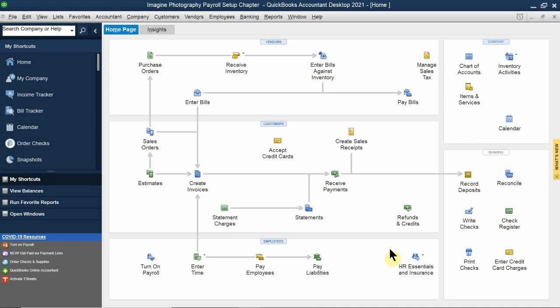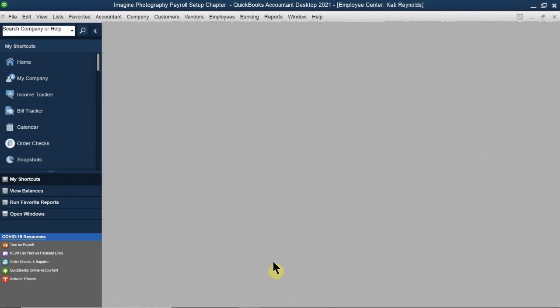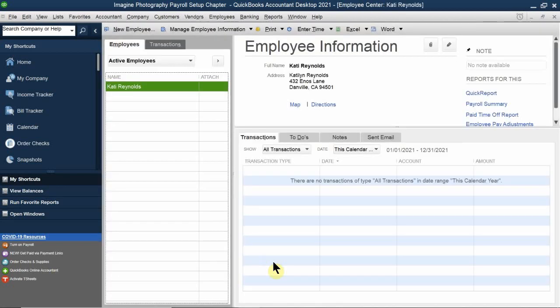No. Okay, so let's go back to our employee center, right? Because now I'm going to show you what's really cool and awesome about the employee center. And it's slightly different than your vendors and your customers, okay? And that's going to be setting up employee defaults. Now, first off, like I've mentioned before, when we went through that whole entire interview, you are not obligated to enter in your employees that way. You have the capabilities to do exactly what I've been teaching you in Chapter 4 and Chapter 2. You can set up an employee in your employee center by going up to the top of the window and clicking New Employee, right?